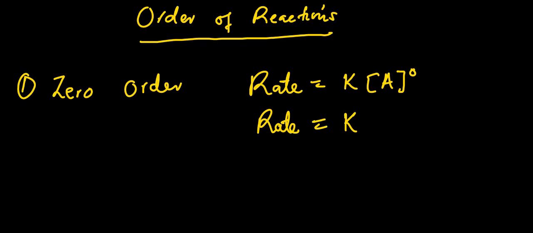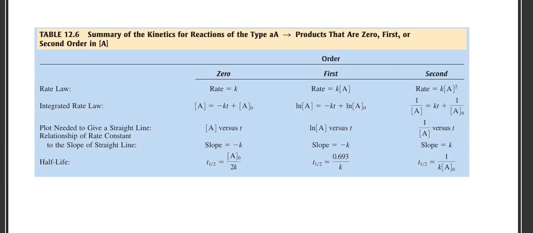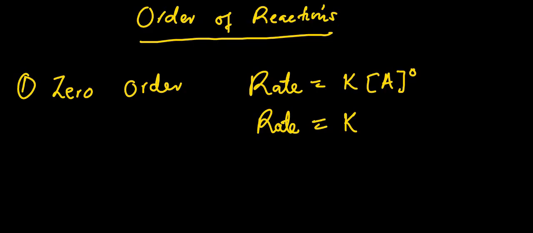There's nothing that you can do to the chemical reaction to change the speed. You cannot slow it down, you cannot increase it. Any changes you make to the concentration of the reactant will not affect the chemical reaction. It will always be the same. That's basically what we are saying. This expression that I give you here is called the differential rate law. It just tells us what the zero order is all about.